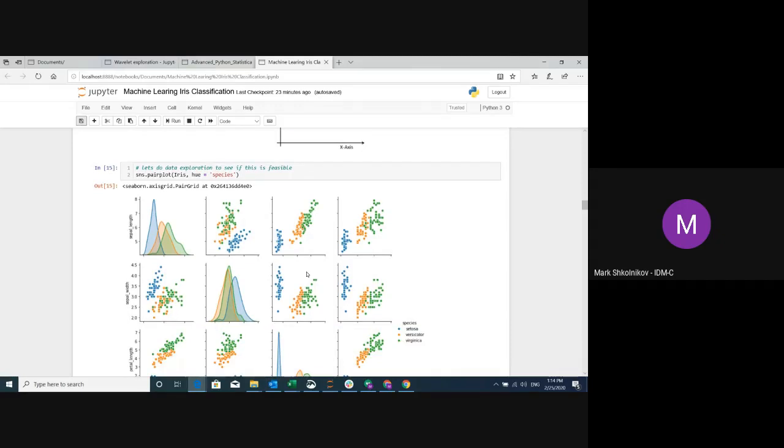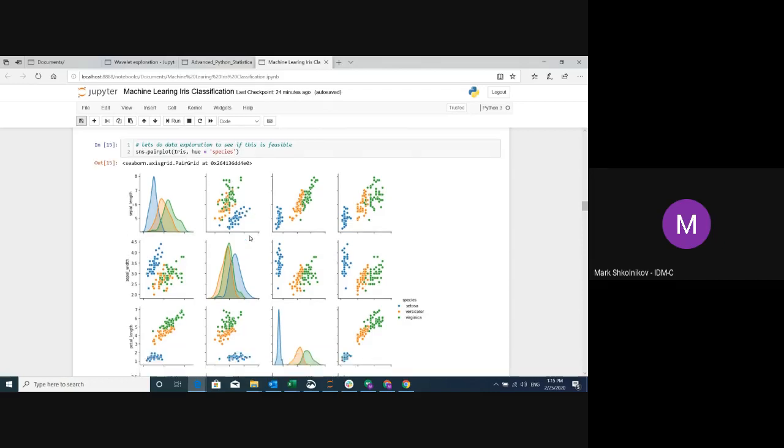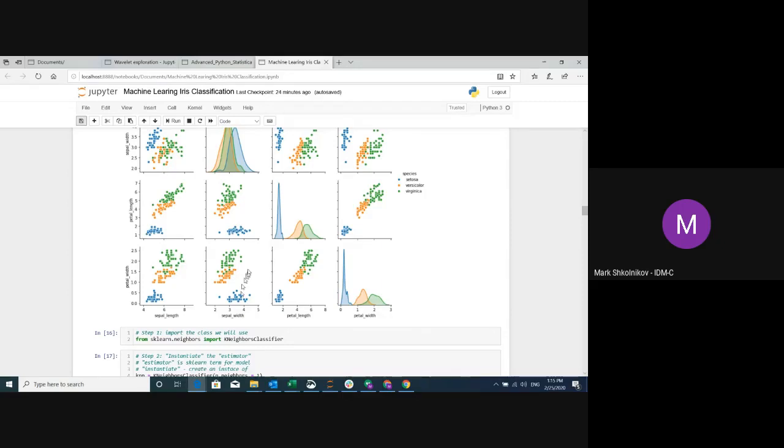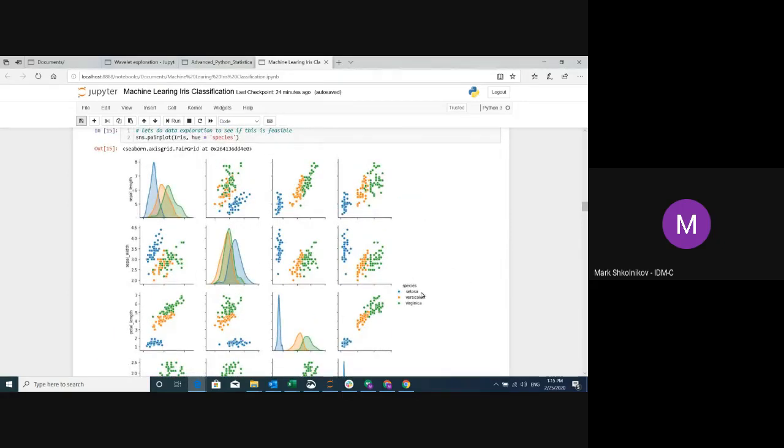So I'm using Seaborn, and in Seaborn I'm taking the data frame iris, and this is the Seaborn pair plot output. The samples, the observations, are colored by the species name, and here we can see that on this petal length, and that would be sepal width, the data of versicolor and virginica are pretty much intermixed. It would be hard to separate them. However, virginica is pretty well separated, pretty well clustered, right?